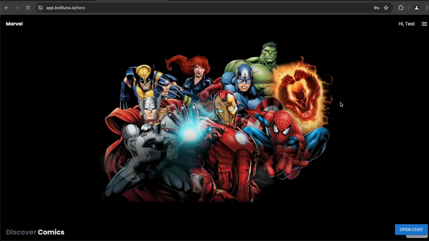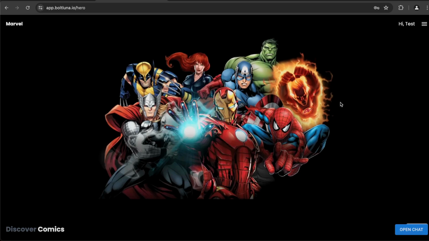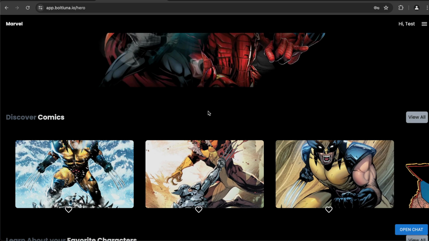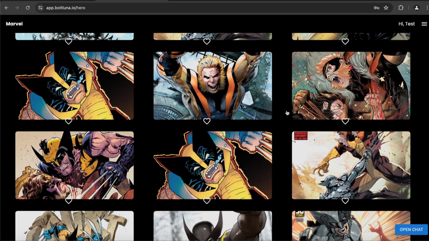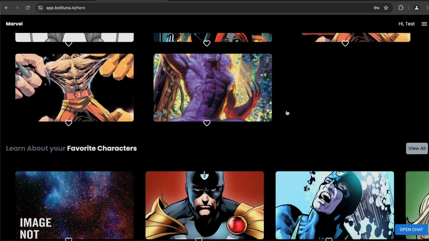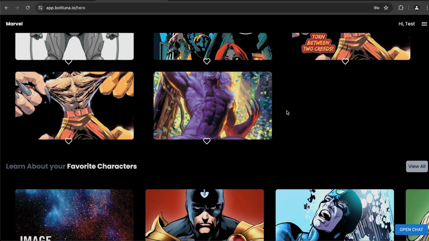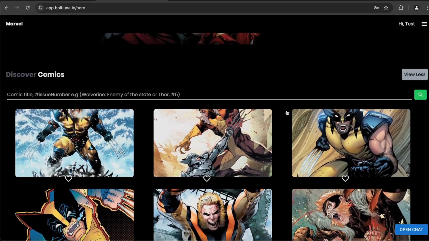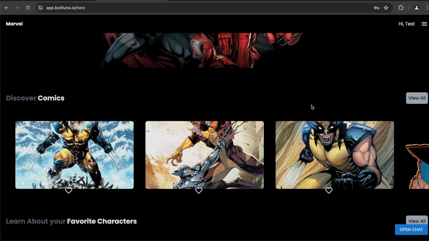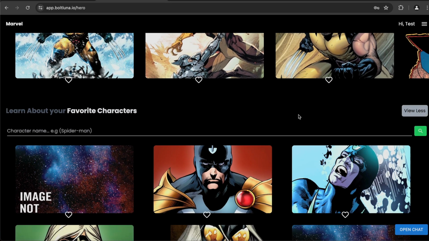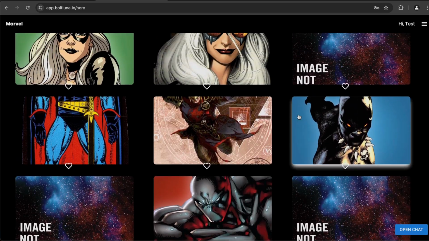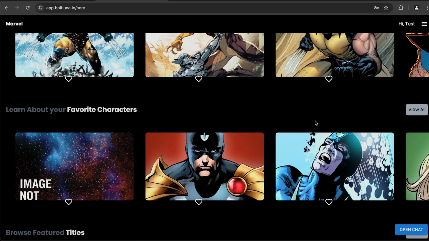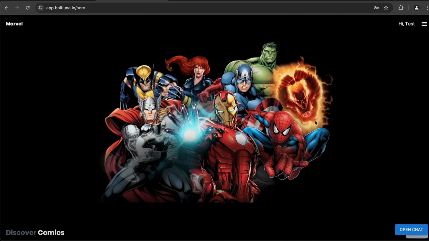So what you see on the screen now is what we're going to be building out today. We might be able to touch on the characters portion. For today, we know for sure we're going to be working on the comics. I might be able to get to the character portion if this isn't too long, but the last thing we're going to be doing is the titles. So right now we're probably going to just focus on the comic and the characters. Let's start out with the back end of the comics, and then we're going to get into the front end.